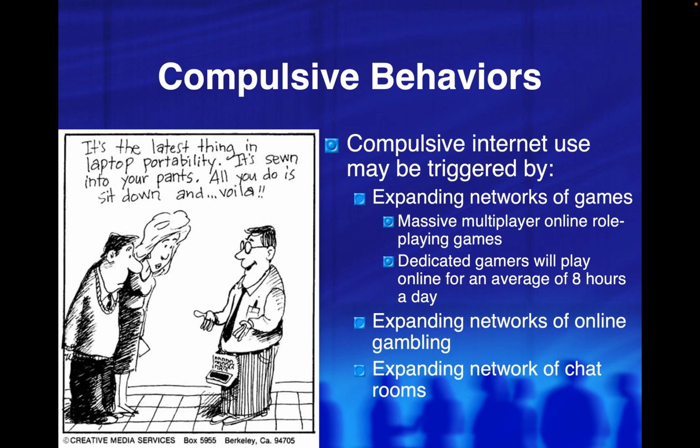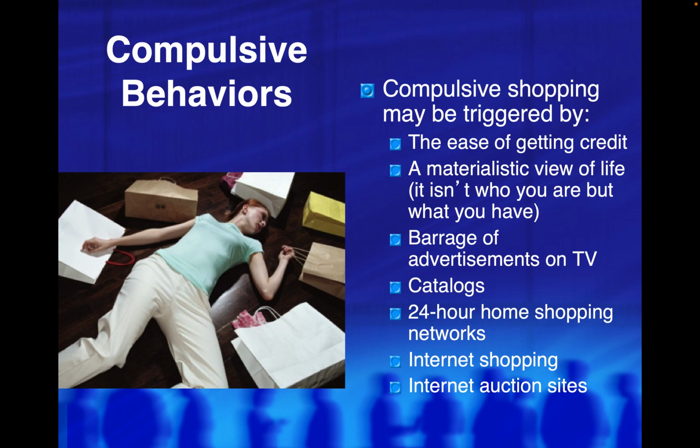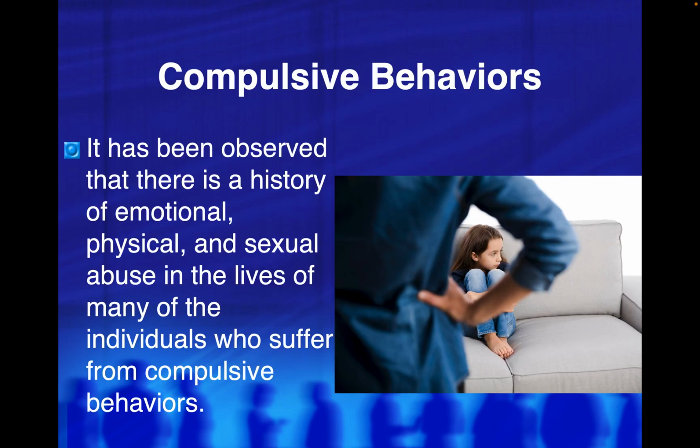Compulsive internet use may be triggered by an expanding network of games, massive multiplayer online role-playing games. Dedicated gamers will play online for an average of 8 hours a day. Expanding networks of online gambling, expanding network of chat rooms. Compulsive shopping may be triggered by the ease of getting credit, a materialistic view of life. It isn't who you are, but what you have. Barrage of advertisements on TV, catalogs, 24-hour home shopping networks, internet shopping, internet auction sites.